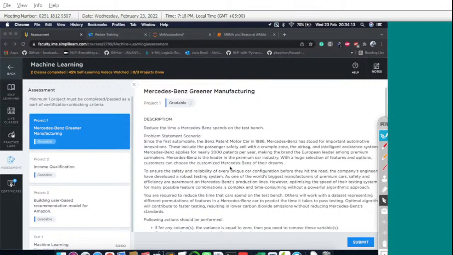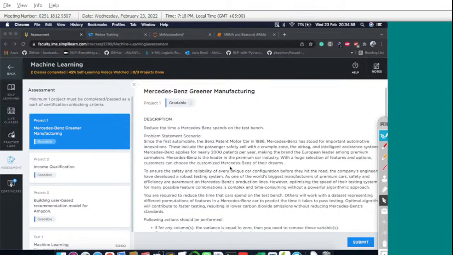We need to predict the time a new car will take with respect to its features, so that we can speed up the security test process. That's the problem statement here.